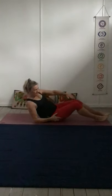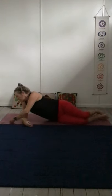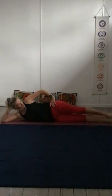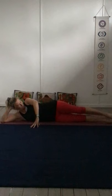And then let's make our way onto our side. Lay long along the mat. Straight legs, straight arms. Well, head down on a straight arm, or it can be resting up on your wrist. Lengthen both sides of your waist, pulling your pelvic floor and your lower abdominals. And then your front top arm can come in the front for a little bit of a balancing point.